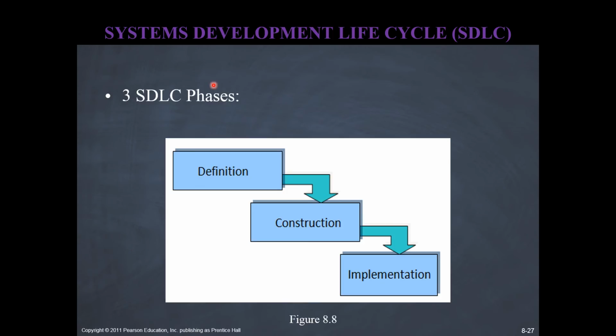A lot of people view this SDLC framework as a central concept or central framework of the entire field of information systems. After that, we'll make a distinction between procedural-oriented and object-oriented design, system analysis and design methods that are used at various stages of the system development lifecycle, but mostly during the definition and construction phase.